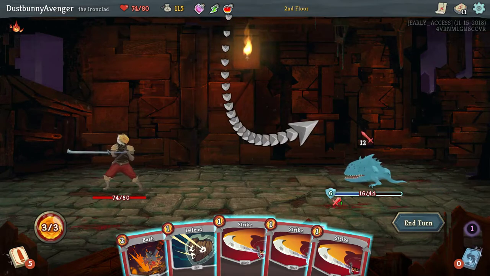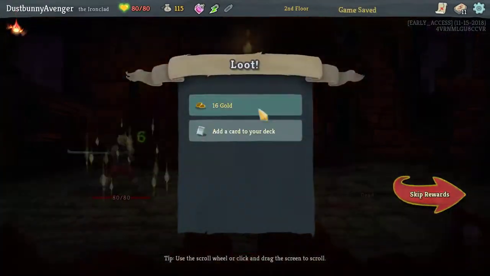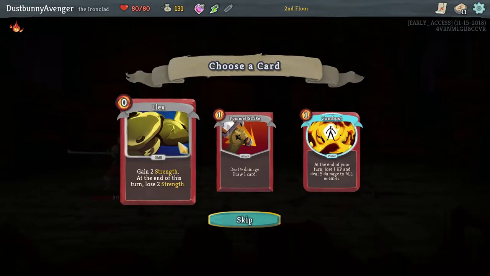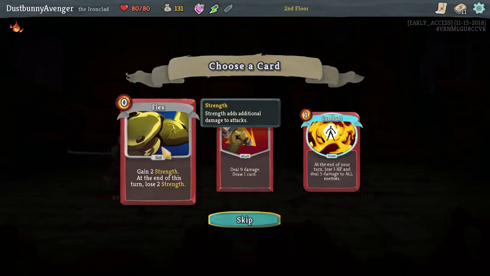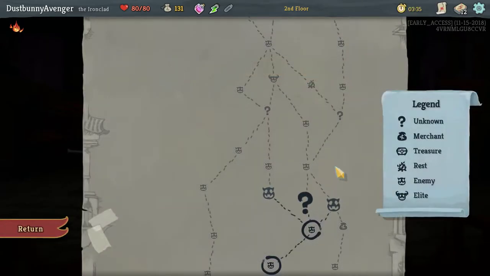I'm doing it. I'm doing the potion, just so I can finish this guy off and get healed and leave out of here with full HP. What can I say? Ha, Flex. I kind of want to take Flex. I mean, it costs 0, gives 2 strength, lets us do a little bit more damage, and then we can just go home from there.